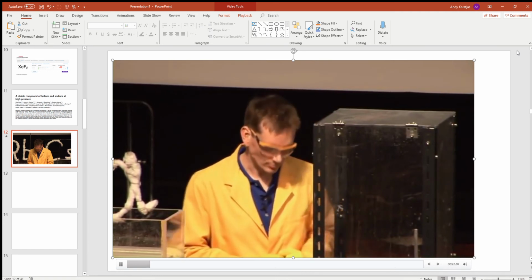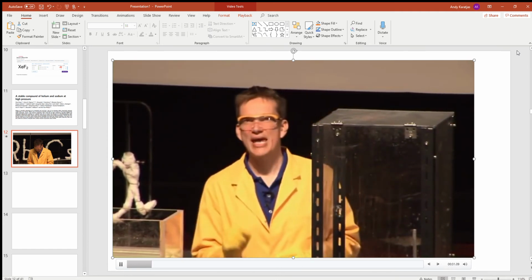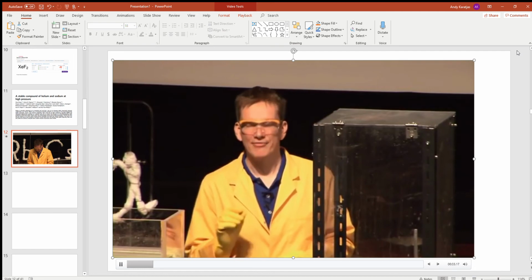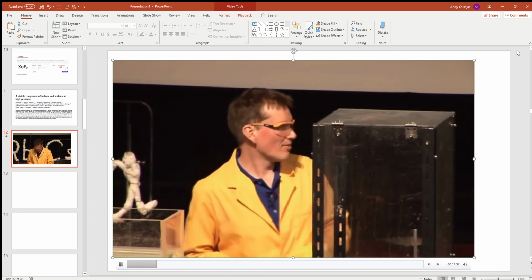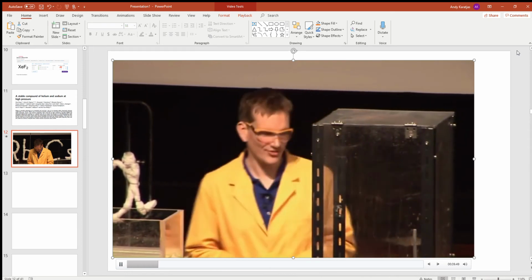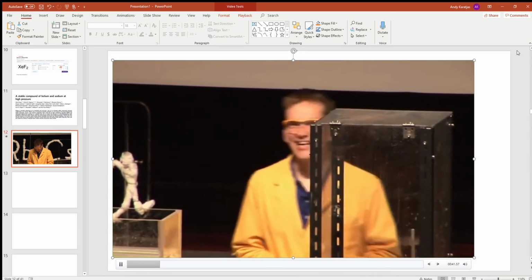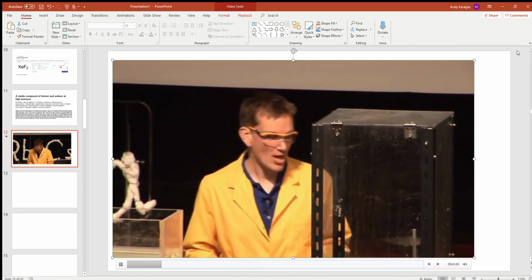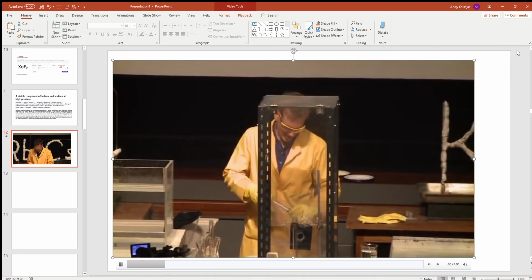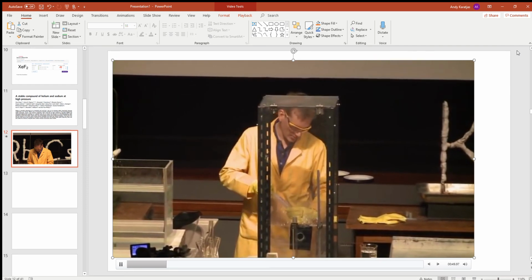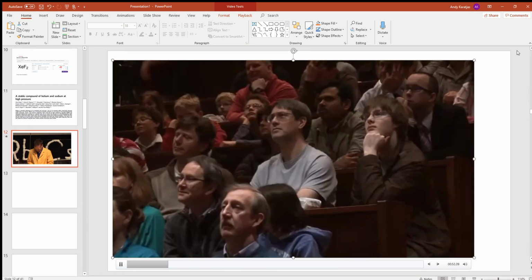Okay? We're going to use the same quantity of metal every time. And not the same mass, but the same number of atoms. So Mark has very carefully counted out the number of atoms, and he's got the same amount each time. So we're going to start off with lithium, and I'm going to add the same quantity of water every time as well. We're going to add 10 mils of water to our metal.